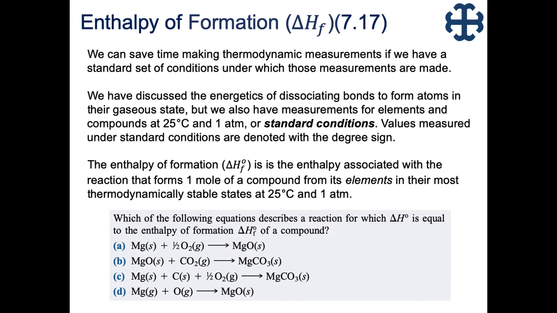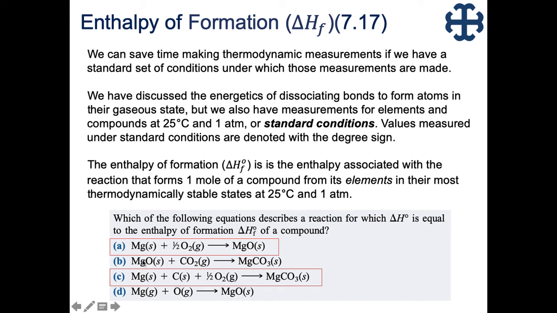Okay? So here's a little knowledge test for you. Which of the following equations describes a reaction in which delta H standard is equal to the enthalpy of formation? And so if you want to pause the video, think about that, you can, but I will go ahead and reveal the answers now. So out of these 4, both option A and C are describing reactions where we're looking at delta H of formation because we are starting with elemental forms, so pure elements, both magnesium and oxygen, or magnesium and carbon and oxygen, and then we're combining to form 1 mole of product.